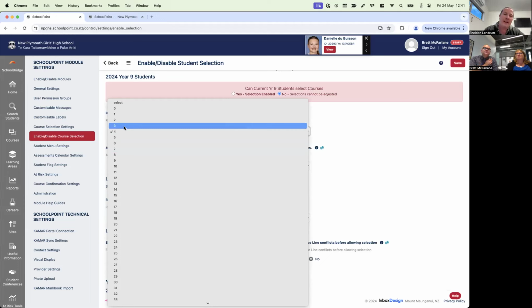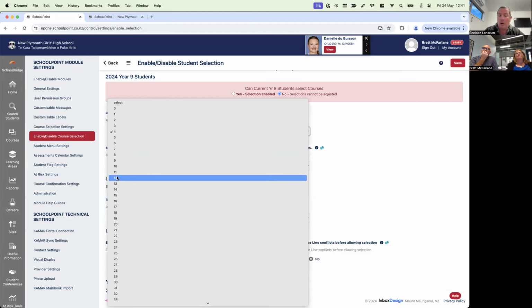Their options are arts, languages, technology type subjects. Okay, so what I recommend is we include their compulsory courses in this, and we have them as compulsory, so they become pre-selected. Now, the benefit of that, especially in the first year, is as a year 9 student or a year 9 caregiver, I log onto the system and I can see courses like English and maths and science, and social sciences and health, but I can't pick them. And they're not picked for me. So it creates confusion on whether my child is doing these things, or I can only pick arts and things. So if we have that as compulsory, it presets them and it makes it really clear.